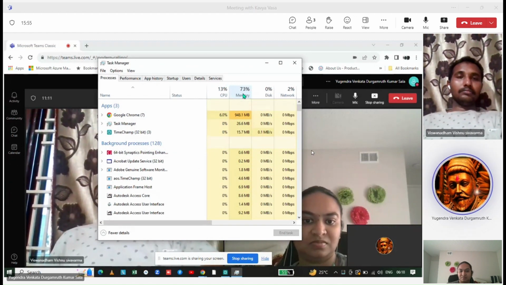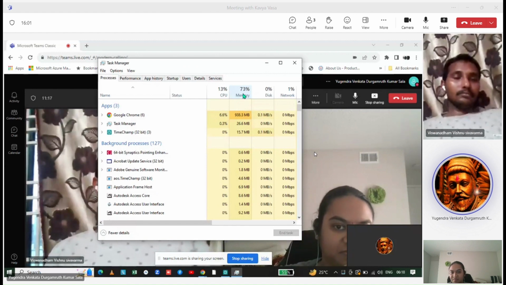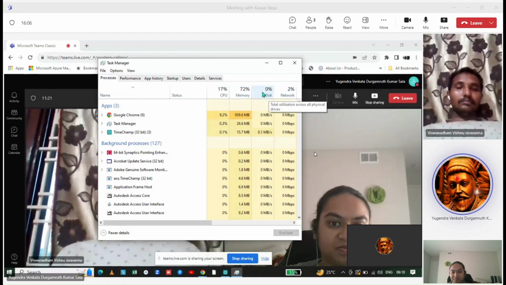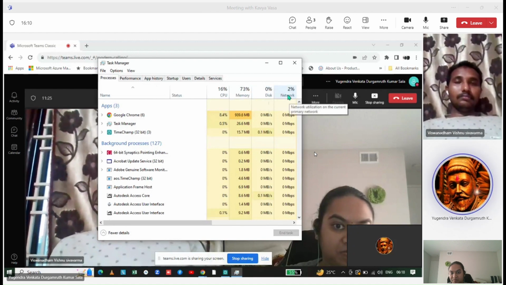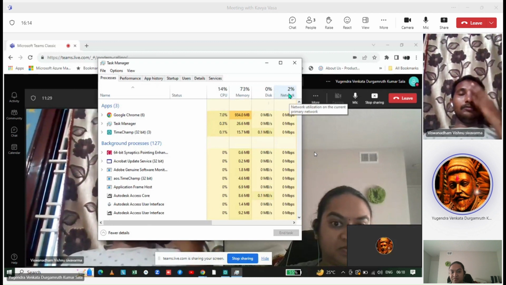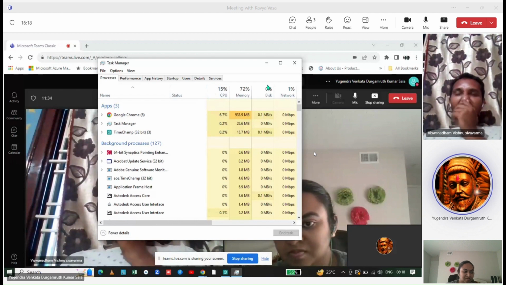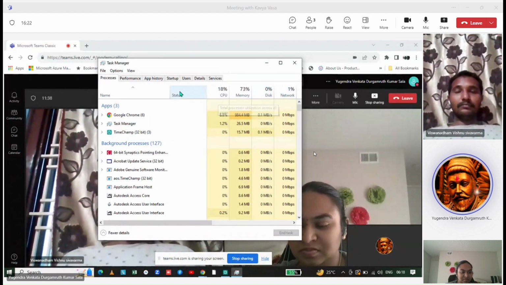Nowadays we have 16 GB, 32 GB, 64 GB RAM laptops and PCs as well. They are as good as servers. Then there is 0% disk utilization and almost nil utilization of network resources. These are the primary important things that we need to understand.